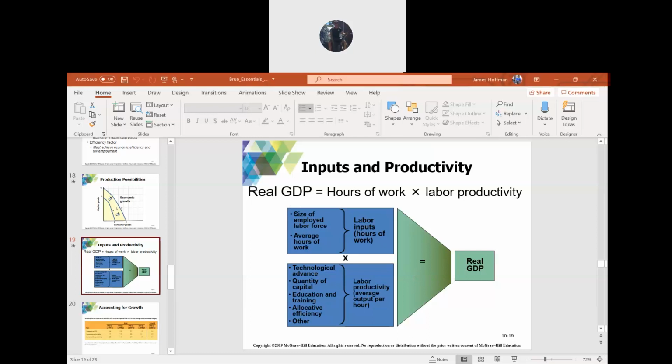So you can see here that, based on this approach, if you want to increase GDP or have economic growth, you have two things you can do. You can either increase the number of work hours, so just more hours of work, or you can have those hours be more productive. So these are two ways, or both. Work more hours as a whole, or have those hours be more productive, like each hour produces more in terms of dollar output.